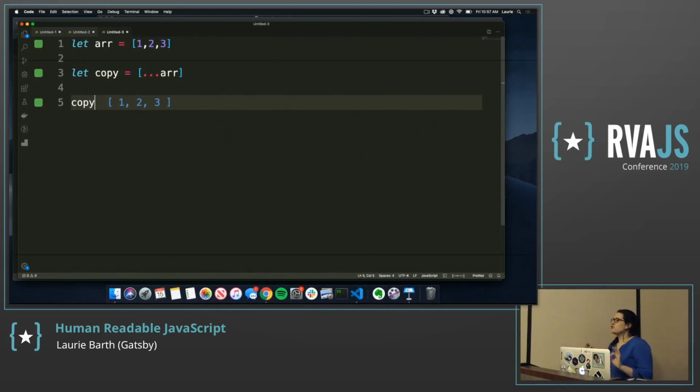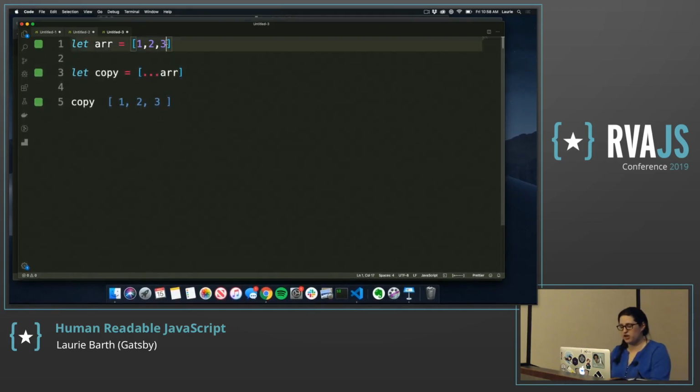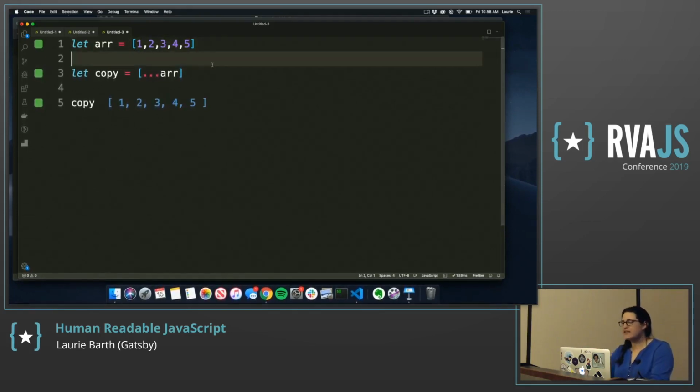And after learning what this is, you can actually make really convoluted logic in your head that explains why this was the symbol chosen. OK, dot, dot, dot. Each of those dots is grabbing each of the elements in the array, and dot, dot, dot means infinity. So essentially, it's happening for all of the elements that exist. So we could add 4 and 5, and yeah, that makes perfect sense, right?